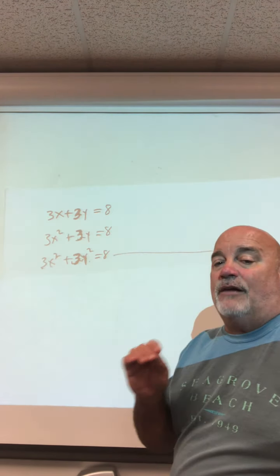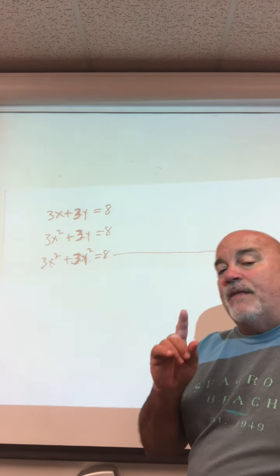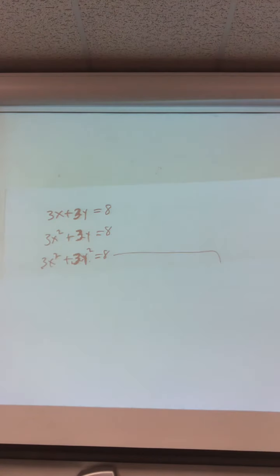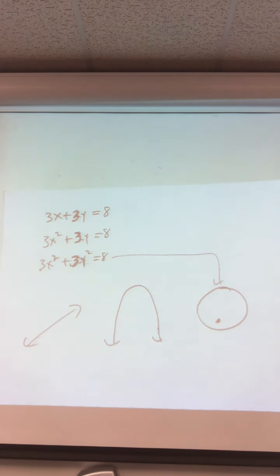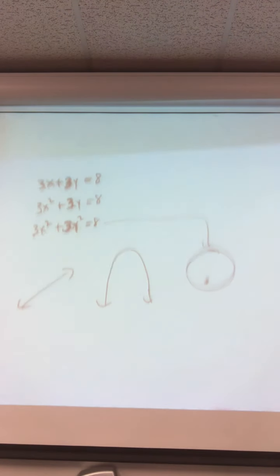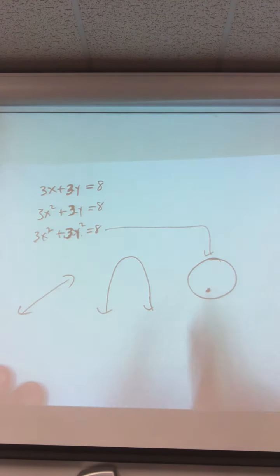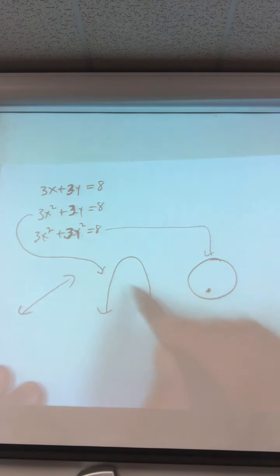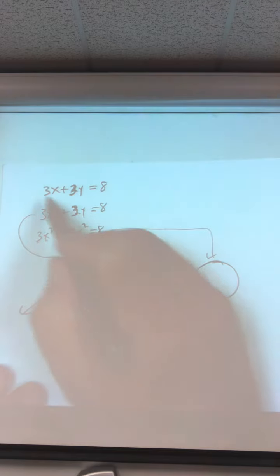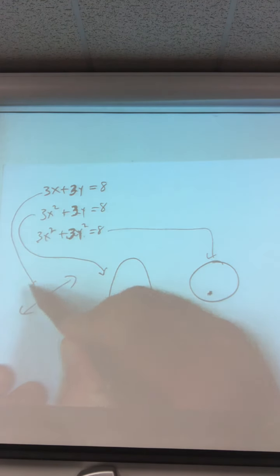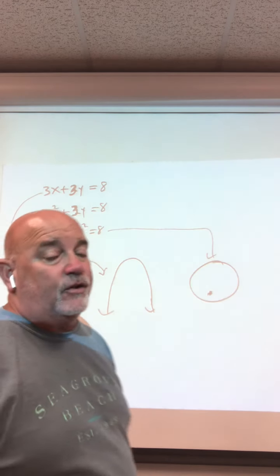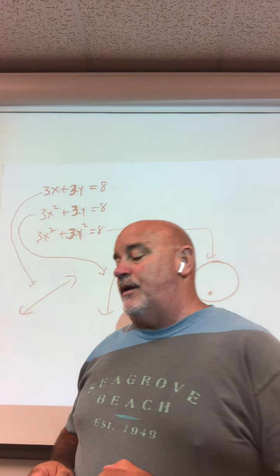Let me show you how different these 3 pictures are if we were to plot points and see what their graph looks like. It turns out, you don't have to write this down. This one, if you graph it, looks like that. This one, if you graph it, looks like that. And then this one, if you graph it, it looks like that. So you say, boy, that can get confusing. You're right, it can. So here's what I've got to do.